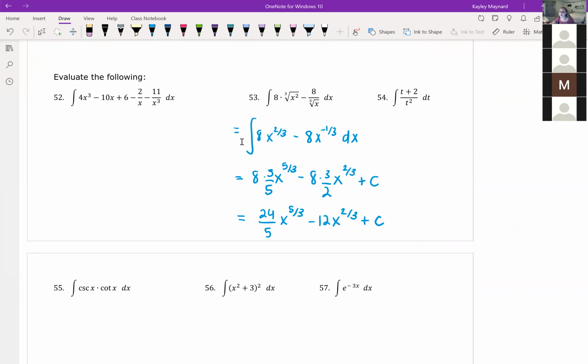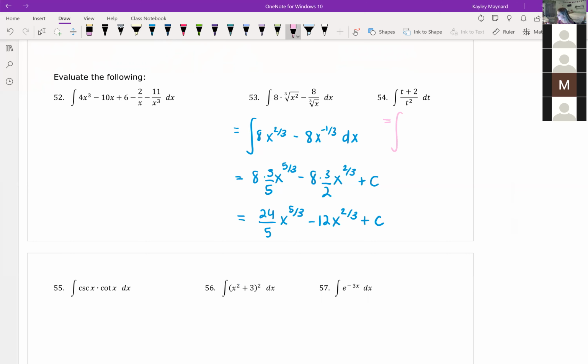So I believe this is just another case of manipulating. So we have t plus 2 over t squared. This is similar to 53 in the way that you start with something that you don't know how to integrate, and then you're able to do some simplification or move some things around, and then you'll find something that you're able to integrate. So let's do that. We've seen problems like this before where you need to split it up over the denominator and then you're able to simplify a little further.